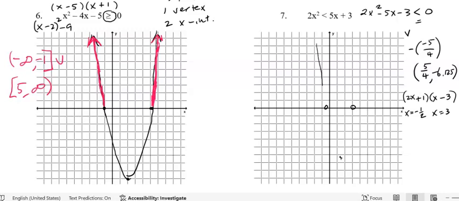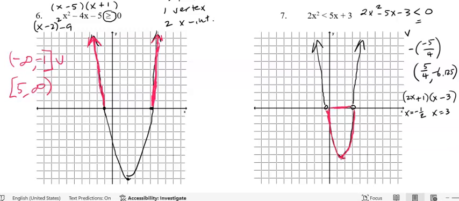All right, so we'll go ahead and sketch the graph. And now, because it says less than, I'm just going to color the part of the graph that illustrates where it is below the x-axis. And these are where our x coordinates are that will answer this question. All the x-coordinates that are on the graph that are below the x-axis. And so we're really talking about this range of x-coordinates right here.